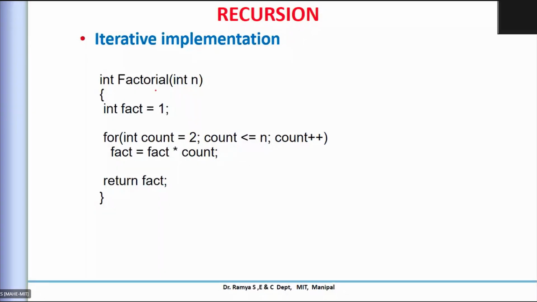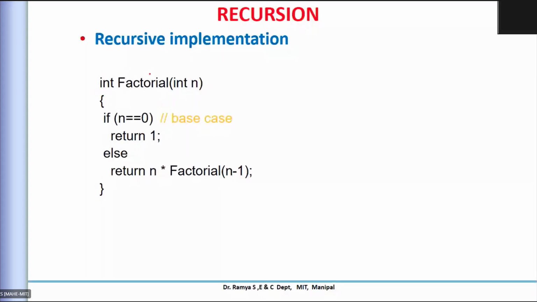Everything I'm controlling in this iterative manner. This is a loop condition, but it is not calling itself. But if you see the recursive, this function has to be called again within itself. With the condition, some values are passed, but that value has to be checked always, or there should be a criteria to come out of this factorial. That is an important point.